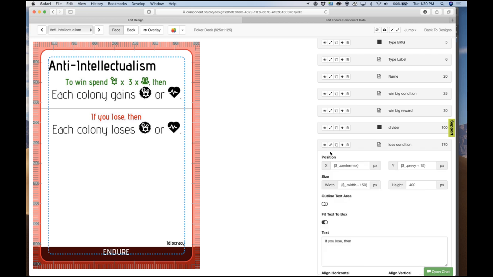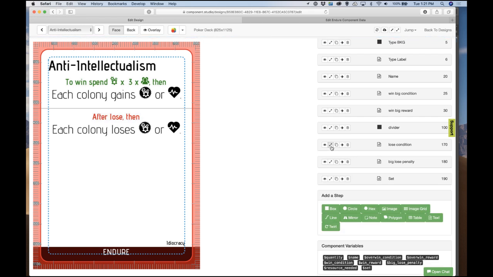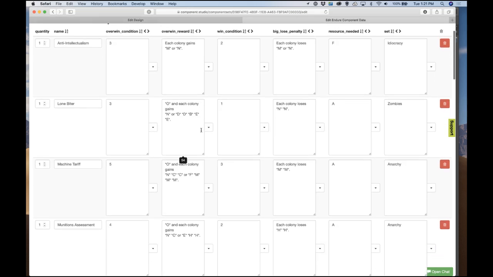I don't really like that either. After lose. That's what it should be. There we go. All right. I don't really like that they're gaining and losing the same thing, but we'll come back to that as we edit some of these other ones.